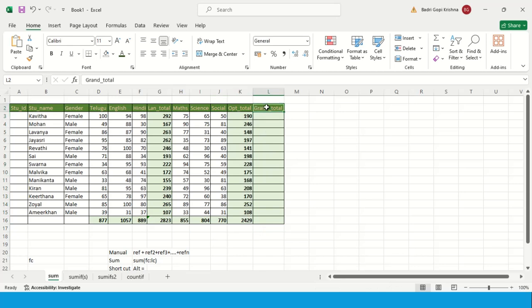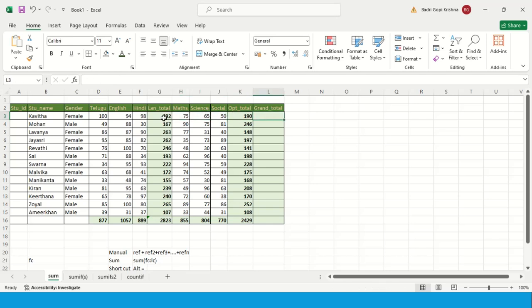Now we have to find out the grand total of each student. For this, no need to calculate total subject marks again, because all the language marks are summed. That means the sum operation is performed on all the subject marks, and the sum operation is also executed on all the optional marks.